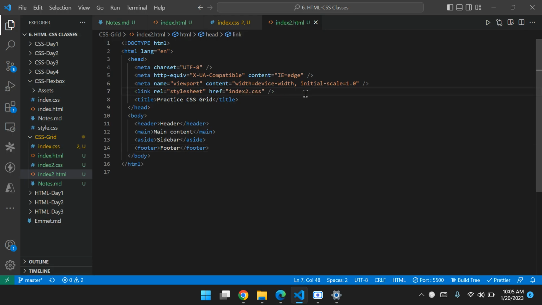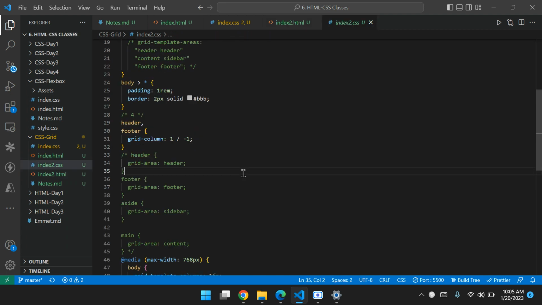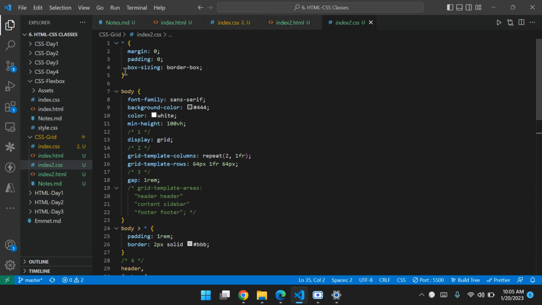Now let me just uncomment this line and let's go and see what is in index2.css. Here again I've used the universal selector and given margin, padding and box-sizing. For body, I have given font size and font family, which you can even skip, no problem. For background color, I have given some background color, and the text color will be white. Minimum height I want is 100vh. Vh means viewport height. So if this screen is visible, this is 100% of the viewport. That only I want. Now just let me comment on these. One minute it will take.